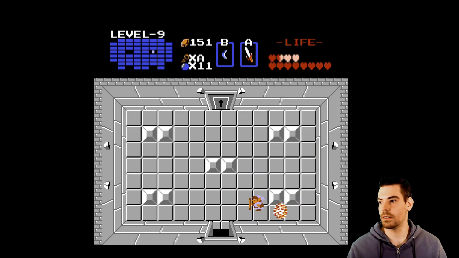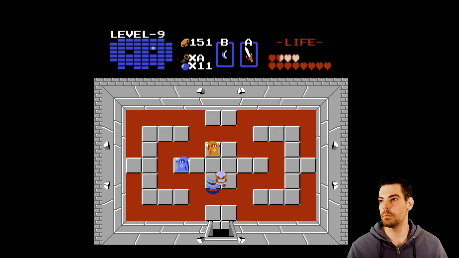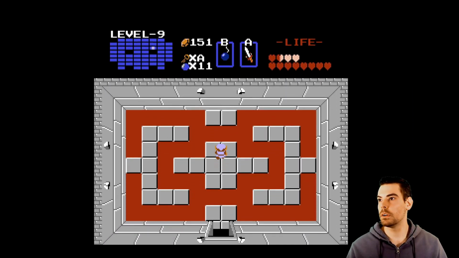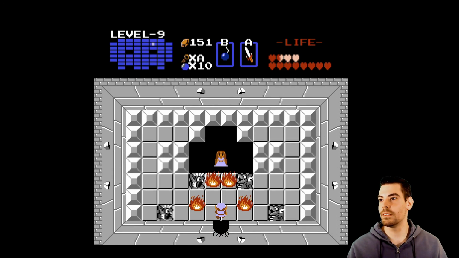Alright. No. Not want to lose my stuff. I should go. Don't want to lose my shield. Alright. Gives me bombs. Okay. Tell me something. Zelda!